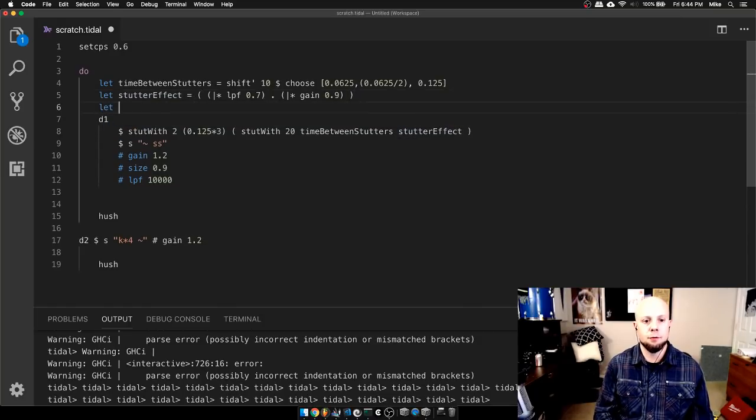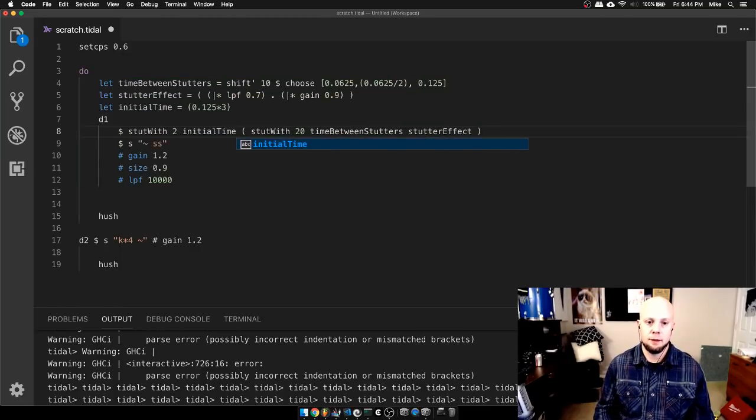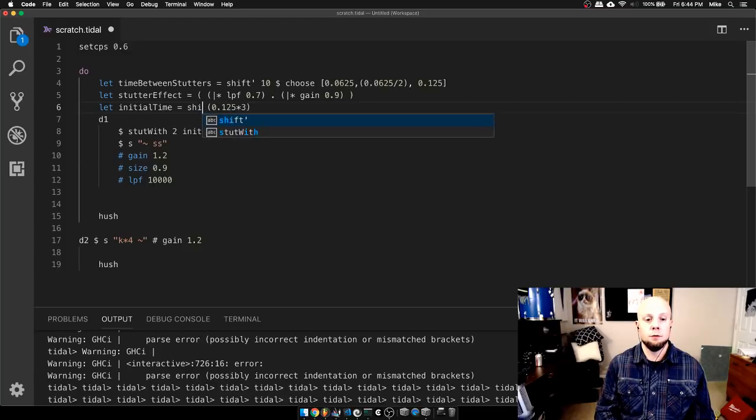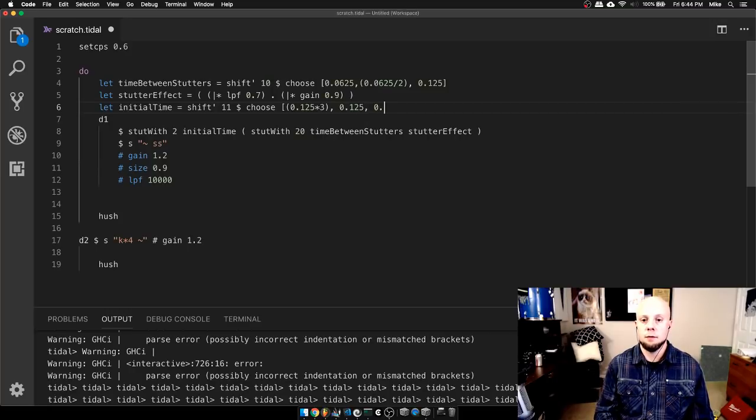I'm also going to do something with changing when the first stutter starts. So initial time equals, like so, and then I want to randomize this. We'll do shift, choose 5.